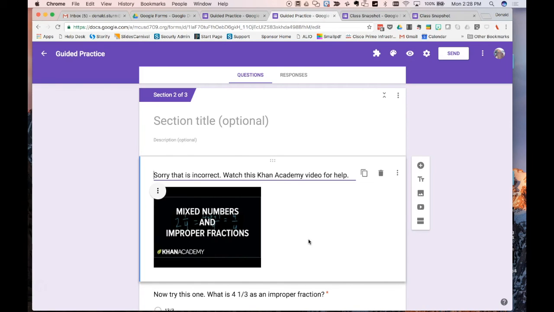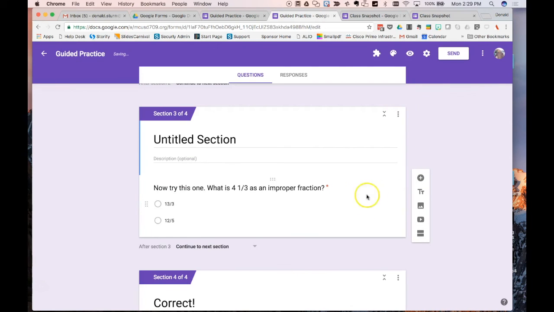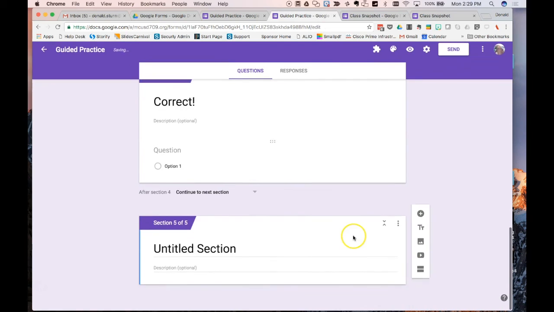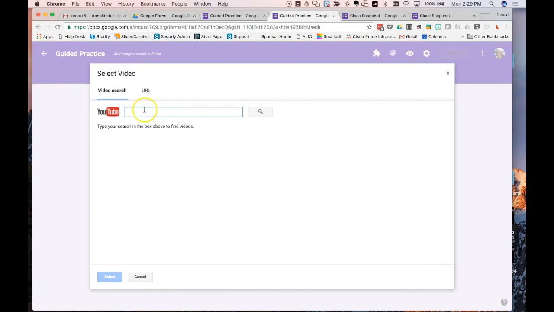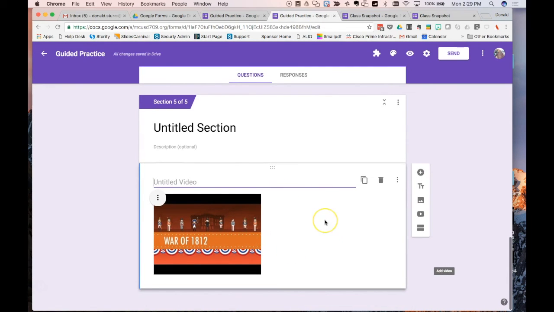That way you can tailor it exactly the way that you want it, and it becomes a way for students to be able to go back and make sure they understand it. And it really is this idea of, if I go down here and I create a section, and now I have, or let's do this. If I create another section, and now I say I want to insert a video, I go up and I search. I'm just going to put, I don't even know, the War of 1812. And I'm going to find this, and I'm going to double click on that, and now I have this video.